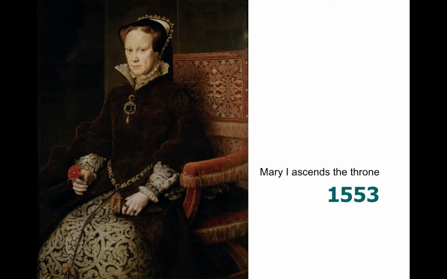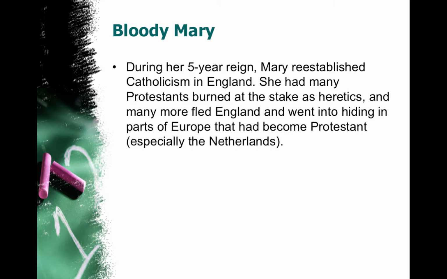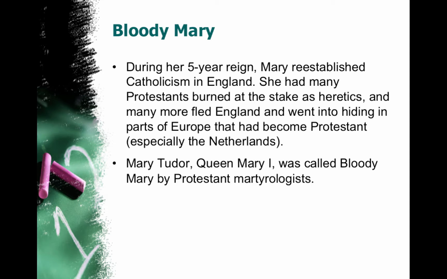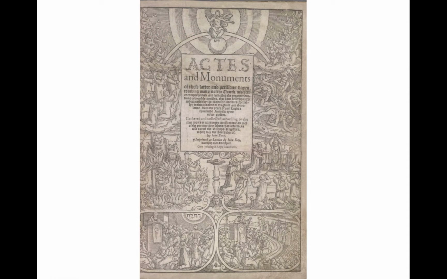So Mary comes into power in 1553 and quickly makes a lot of really significant changes to the Church of England, making it a Catholic church. She had Protestants burned at the stake as heretics, and many others fled to the continent, different places in Europe. They went into hiding. And eventually she would get the nickname Bloody Mary, which is where the drink comes from, because of her execution of so many Protestant figures when she came to the throne and shortly after. But her reign wouldn't last long. She died in 1558, and her Protestant half sister Elizabeth, who was the daughter of Anne Boleyn, Henry's second wife, came to the throne, where she would stay for a long time.